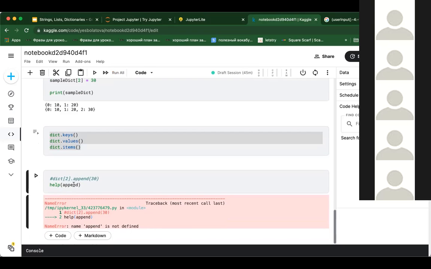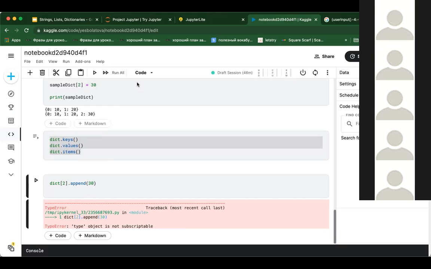Okay, type object string doesn't have the attribute append. Let's try dictionary. Okay, something is wrong. Somehow it doesn't work as well.